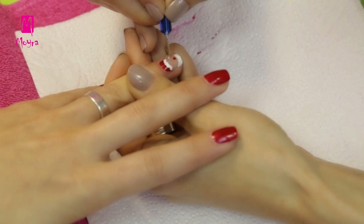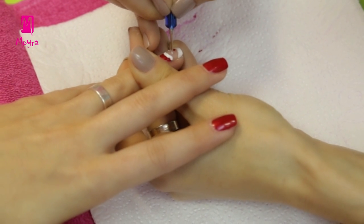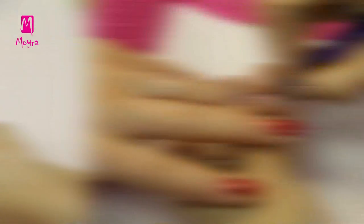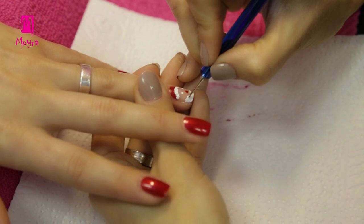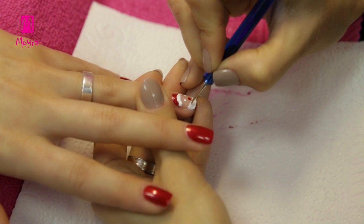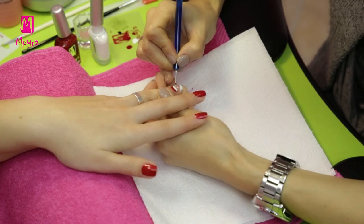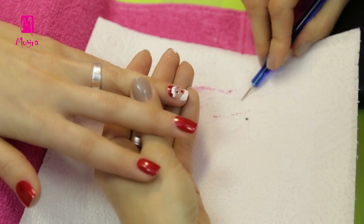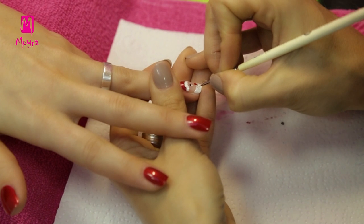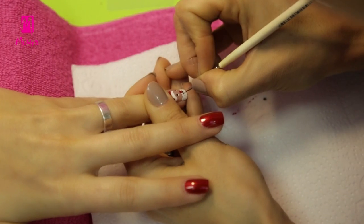Now we are painting the mouth and eyes for Santa. The eyes will not stay white — we can't imagine Santa Claus without a beard, so we are making him one with Moira number 3 nail polish. The beard looks more real if we put some more white with a dotting tool. Once the white eyes have dried, we can apply some black nail polish. With a Kolinsky number 00 brush we paint the mustache and smiling lips.